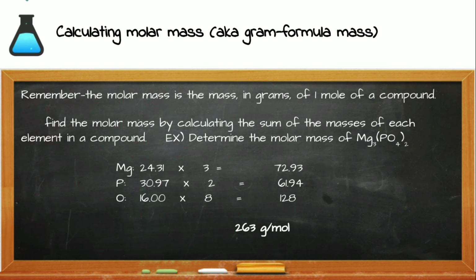So in this formula for magnesium phosphate, notice that there are 3 magnesiums. Phosphate is in parentheses, so we'll have to distribute the number outside the parentheses to each element inside. In phosphate here, we have 2 phosphorus and 8 oxygen atoms. You can find the mass of each of the elements on your reference table. Multiply the reference table mass times the number of elements to find the mass for each element. Magnesium phosphate has a gram formula mass of 263.